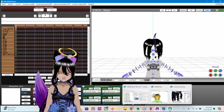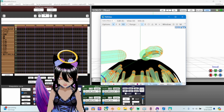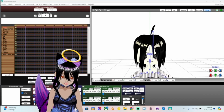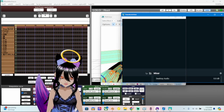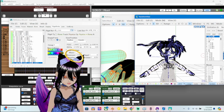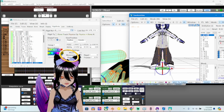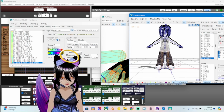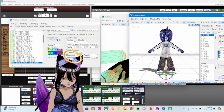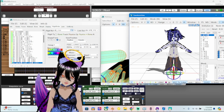So yeah. We're just going to relocate all these rigid bodies to a proper place. So, we're just going to put them over here and see if that helps this issue here. But let's look at it inside of here and see what has exactly happened since we shrunk the other ones. What is going on? Because that looks crazy. Okay, it's fine now. And let's see. Let's just move it side to side and see what's going on with the rigid body at the top of the hair or whatever. It actually seems to be moving better in my opinion.